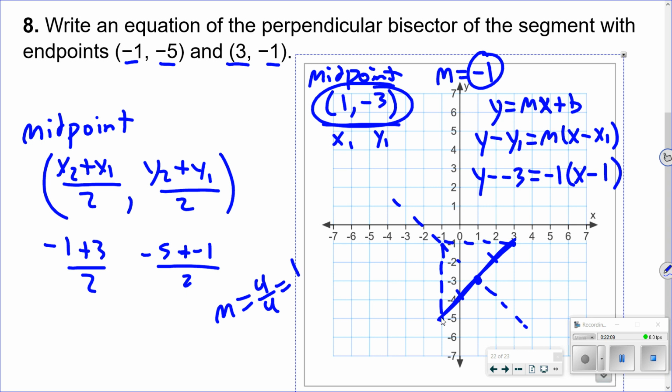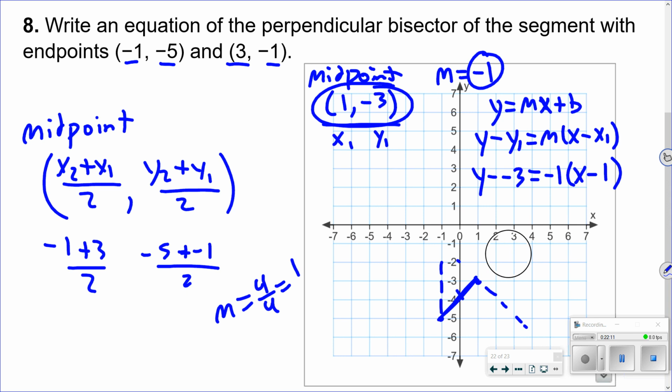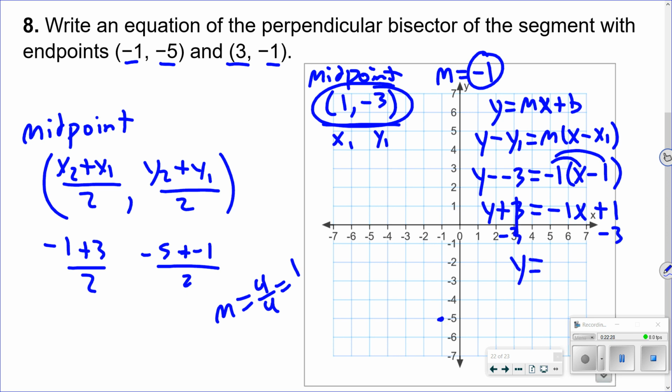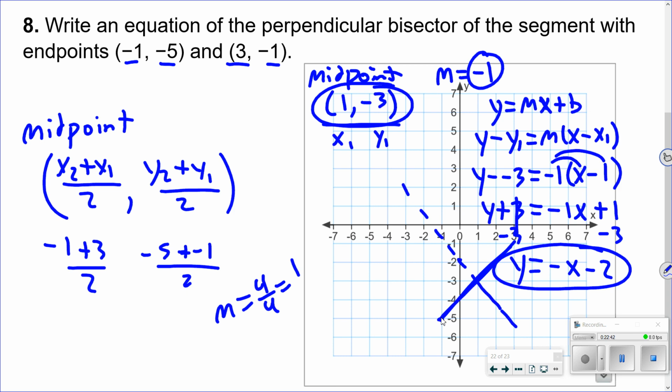And now I'm going to erase this. I'm just going to put that into the y equals mx plus b form. So that would change to a plus: y plus 3 equals distribute negative 1x plus 1, minus the 3 over. So y equals negative x minus 2. That would be the equation of the line. So it crosses at negative 2 and the slope was negative 1, so you know it was going that way. And that looks like it would fit that line that we did right there. Okay, so that's finding the perpendicular bisector given the endpoints of a segment. Thanks, guys.